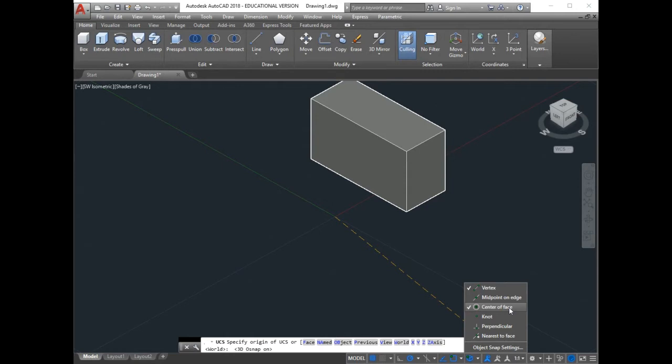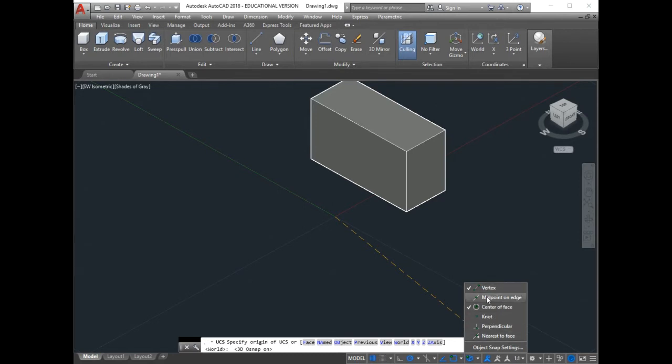two-dimensional, usually you have center of object and center of circle. But if you are speaking about 3D, it makes sense that your center is no longer a center of object. It's a center of one of the faces. How many faces do we have, guys, in that shape? Six faces, right? Okay, so you can activate that one. Not only this, you can also go with the midpoint of an edge. So how many edges do we have? We can count, guys. We have 4 edges here, and 4 edges at the back, and 4 edges in between. So you have 12 edges.